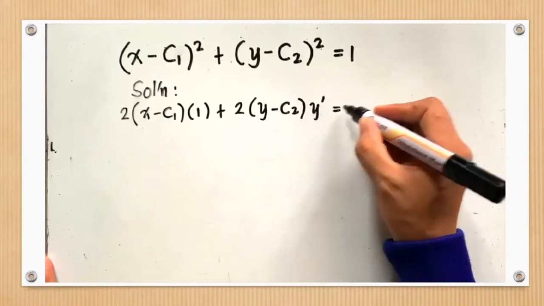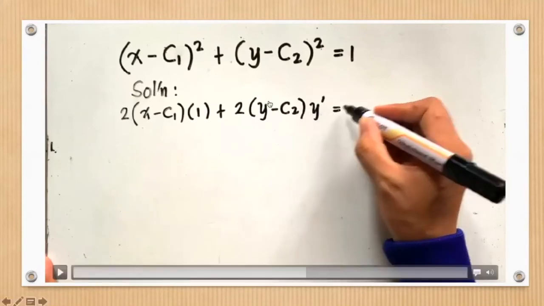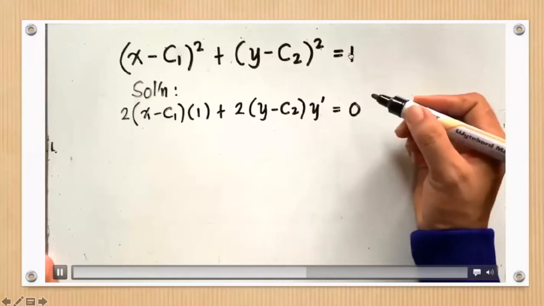Yan, ito yung sinasabi ko na, di ba yung sa chain rule, differentiate mo to. So this is 2 times y minus c sub 2. Differentiate this part of the term. Derivative ni y minus c sub 2, so this is y prime minus 0. So kaya nag-multiply ka ng y prime dito. Dito naman, yung derivative nitong x minus c sub 1 is just 1 because of the independent variable na x. Okay, and then derivative of 1 here sa right-hand side mo is 0.